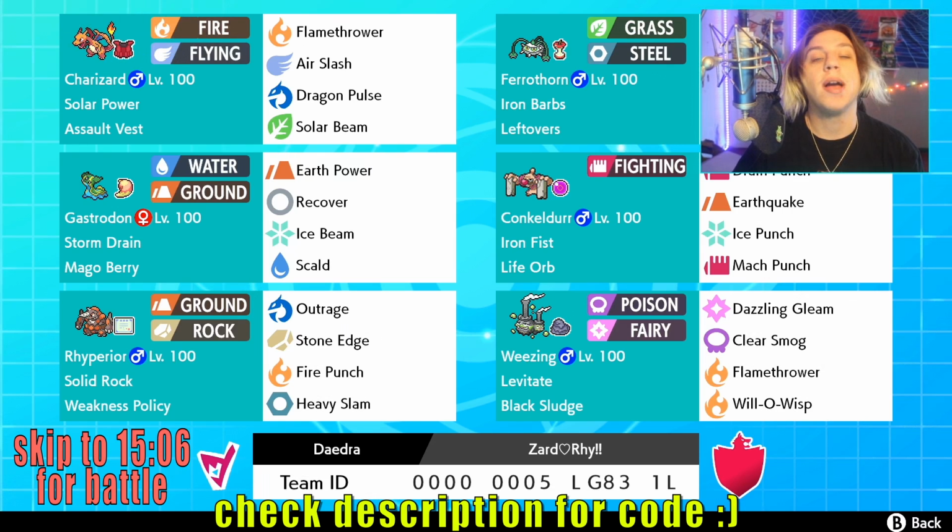Obviously Weezing's threatened by Excadrill, but that's why you want to bring things like Conkeldurr, but we're gonna go into that in a second. And then Clear Smog, what Clear Smog does is actually takes away all status changes, good or bad. I'm pretty sure it takes away all status changes. So you let a Dynamax Pokemon set up on you, all this shenanigans, and then you could just Clear Smog it. It gets rid of everything.